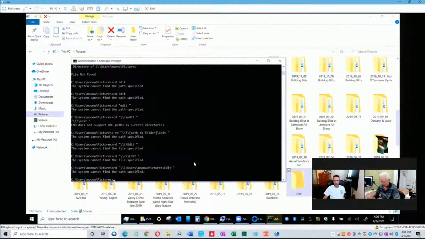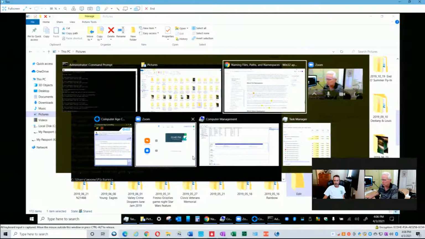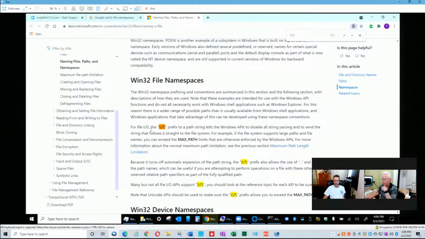Is there anything about the instruction that I have not done as prescribed? So let's go back to this piece. For file input output, the quote, backslash backslash question mark backslash quote, prefix to a path string tells the Windows APIs to disable all string parsing and to send the string that follows it straight to the file system. For example, if the file system supports large paths and file names, you can exceed the max path limits that are otherwise enforced by Windows APIs.